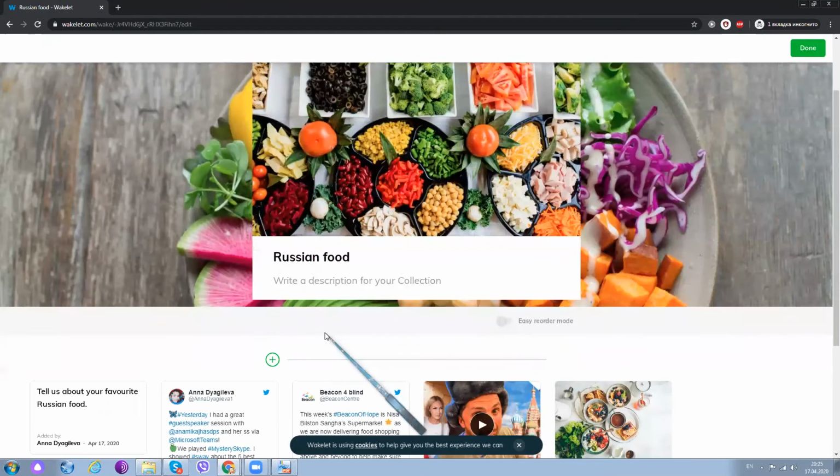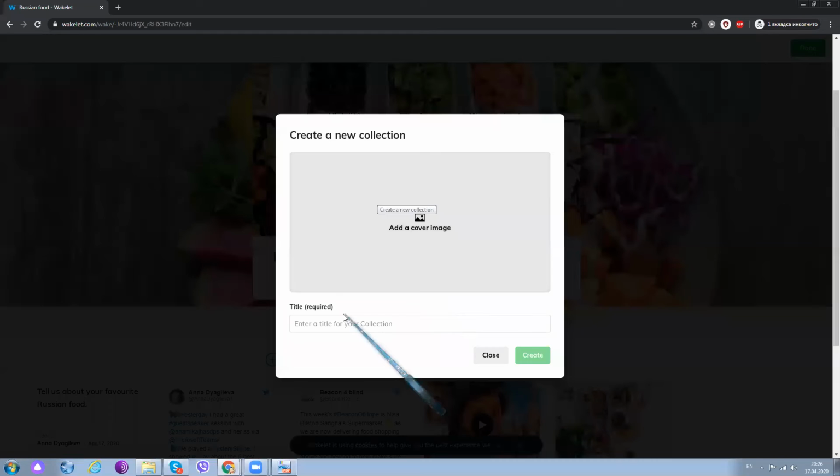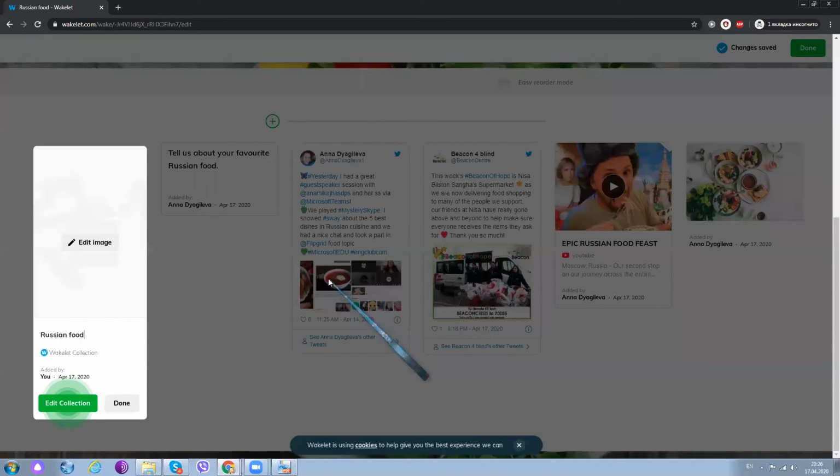What can they do? They need to press the edit collection button, as it suggests. And as I did as admin, they press this green circle over here, and look at this function: create collection. So your students can create a collection and work in the same one. This collection is going to be like a sub-collection in the main collection of you as the teacher. So let's press this button.